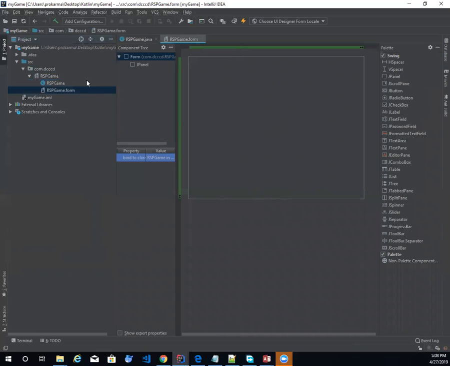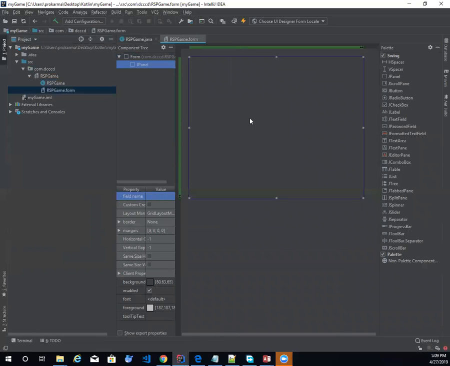What I'm going to do here, let me explain. We have a palette here, which contains all the components that we need to create our interface. There's a hierarchy of all the components here. You can see it here.